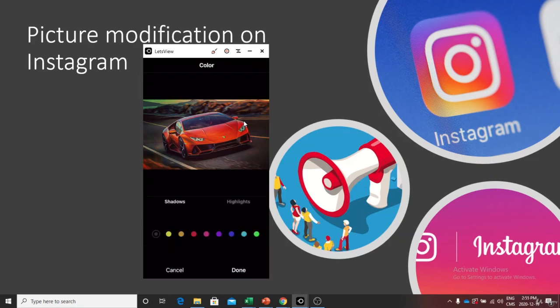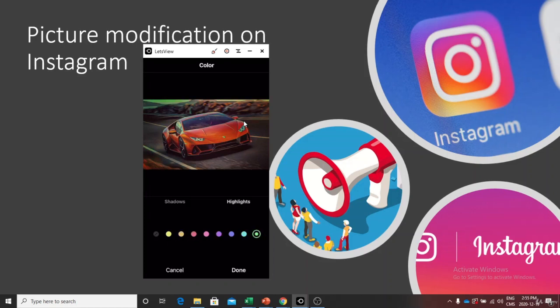Then for the colors, what type of dominant color I want to have inside of my picture. I don't really like this feature. You guys can use it if you want to give a certain mood to the picture, adding a predominant color, but personally I don't really use it. You can have it as a shadow or as picture highlights.